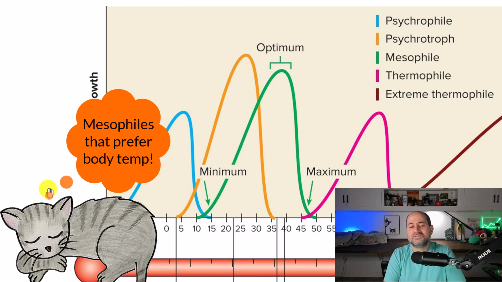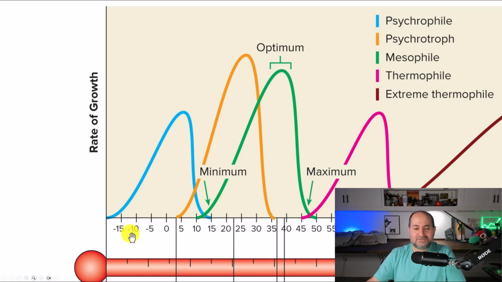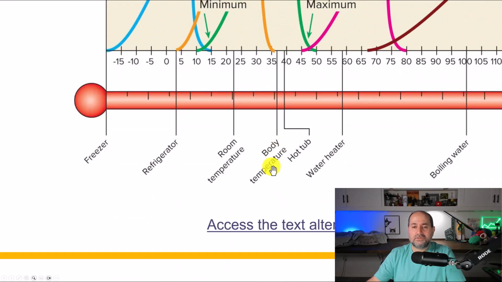Does that make sense? So for instance, do you think psychrophiles would cause human diseases? Look at psychrophiles. What's the maximum temperature that a psychrophile could grow at? 15 degrees? That's cooler than room temperature, right? That's actually pretty cool. So guess what? Psychrophiles would not be causing human diseases. Now, you could get human diseases from a psychrotroph because right around body temperature is their maximum temperature. So possibly, but most likely what? It looks like mesophiles are the ones that are going to be responsible for human disease because those are the ones that like to grow at body temperature.